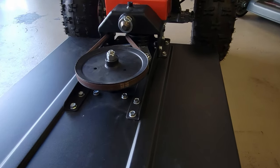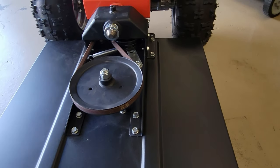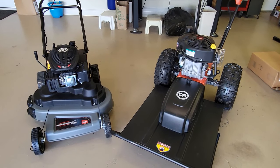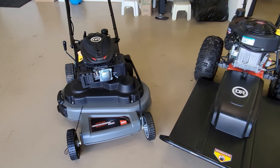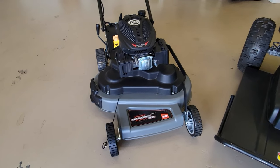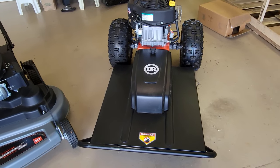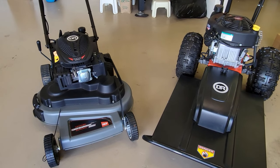And you'll see that when it's in action, it will be able to follow the terrain of the land. Okay, so there's a look at them side by side. Now, believe it or not, it's kind of an optical illusion, but this one actually has a wider cut. This is a 30-inch cut, and this giant thing only has a 26-inch cut, but it's a much more powerful 26-inch cut, of course. Now, why would you need a different mower for a different application?